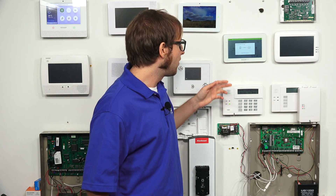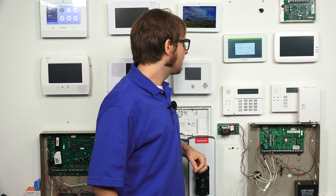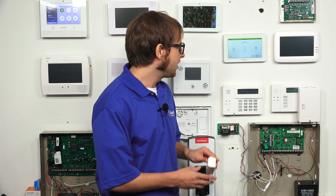That's what console mode is. We'll let this boot up for a second, and then I'll show you that the zone was programmed — just to give a quick demonstration of what we did. Our changes were automatically saved when we did Star 99 to exit. Remember to always use Star 99 to exit — don't use a different way to exit or you will become locked out of programming, and that's bad. Our Tuxedo is back at the screen now.